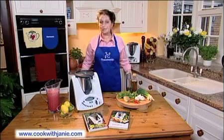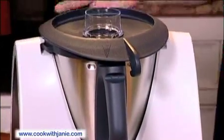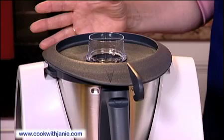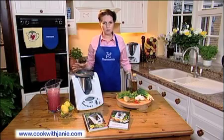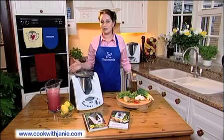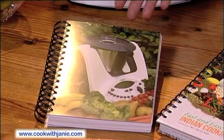Thermomix weighs, prepares, and cooks with one bowl, one blade, and one whisk. You don't need any other attachments. Everything that you need to cook with your Thermomix comes with it, including a beautiful 300 recipe cookbook called Fast and Easy Cooking.